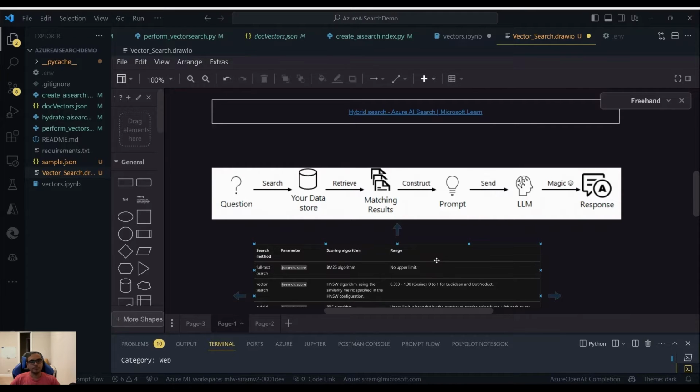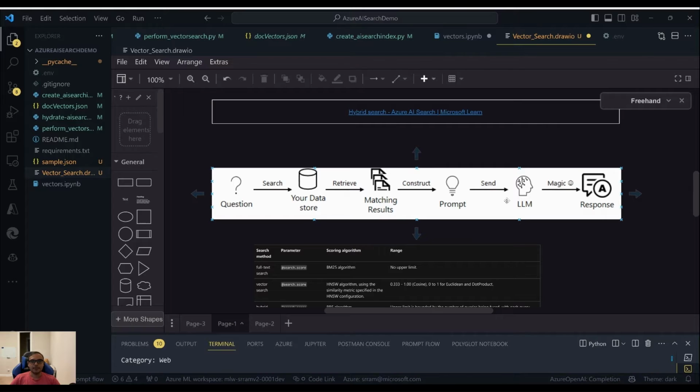So, before we proceed to what vector search is, let's ask ourselves a question. What is the importance of vector search? Why is it needed? In real life, when you are creating an OpenAI application, you ask an LLM something and the LLM gives you the response, LLM being the large language model.